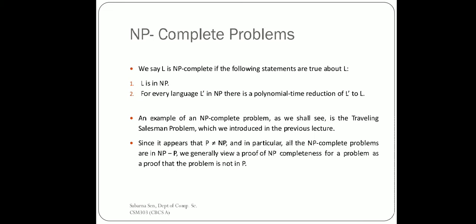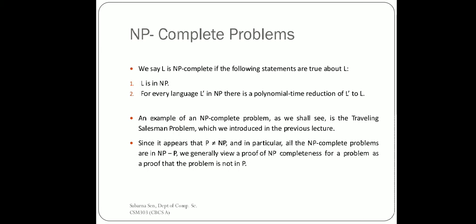There will be certain problems where either of the two properties may fail, so they will not be covered under NP complete problems. That means we are not able to reduce those problems so that they can be completed in polynomial amount of time. If we can successfully reduce the problem with the help of another problem and the total thing can be completed in polynomial amount of time, then we mark those as NP complete and the rest will be classified as NP hard. We will see it.